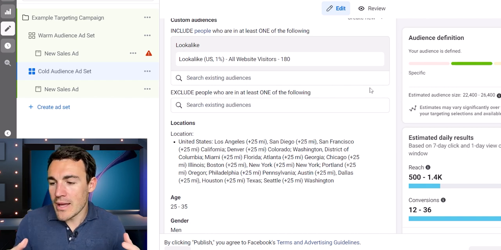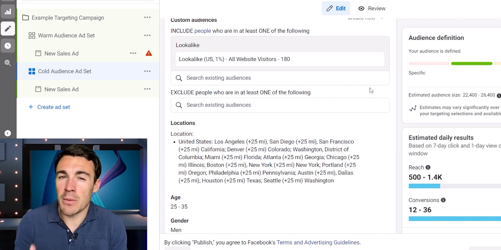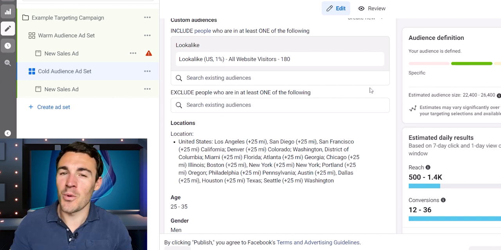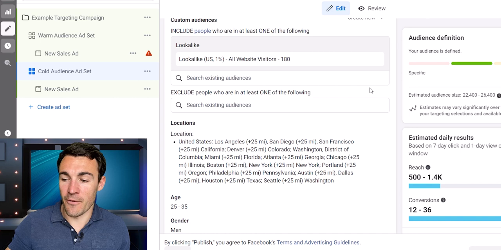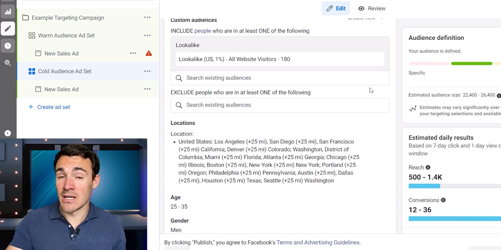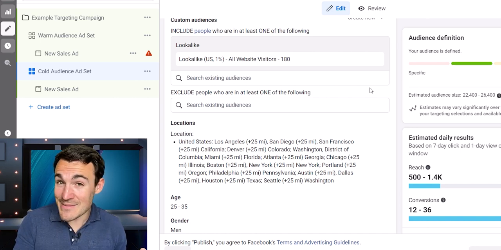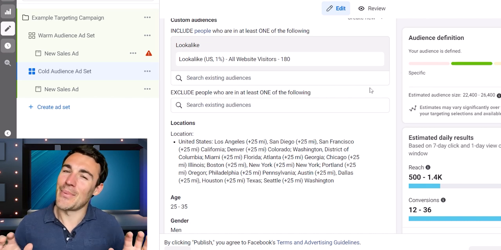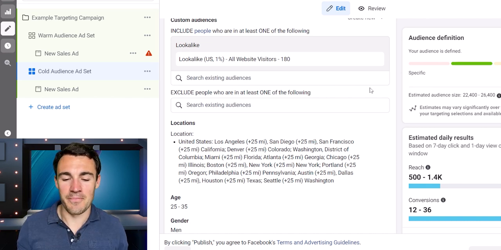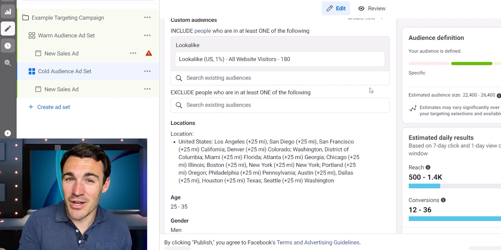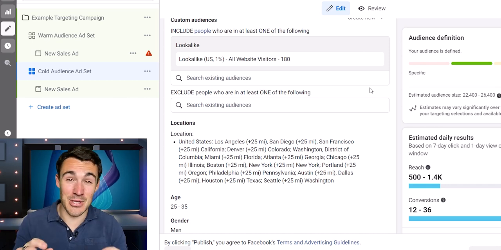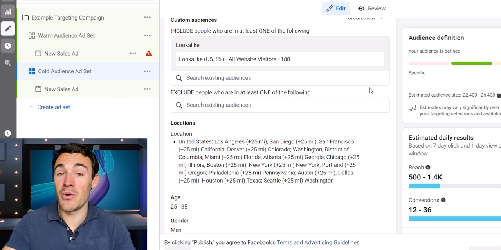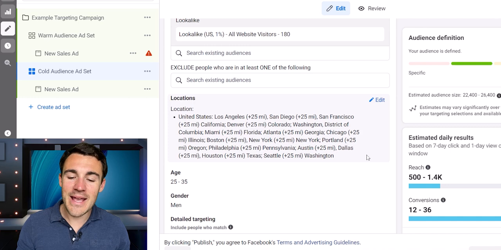And look, if you really, really wanted to include some sort of exclusion around previous customers, because you don't want to have to pay to advertise to them again, then adding in, say, an exclusion from people who have bought within the last 14 days or within the last 30 days, maybe, that would be okay, but I'd still much rather you left it off. I think it causes more harm than good. And just think, the percentage of your total audience size that is made up by your previous customers is going to be absolutely minuscule. So it's not going to cost a lot to reach those people, but they are fantastic prospects.